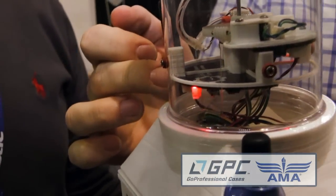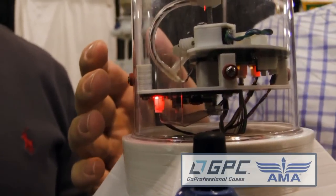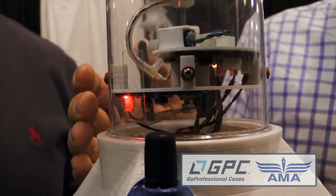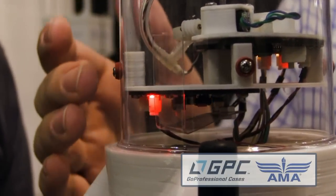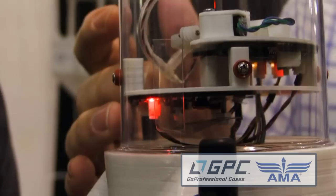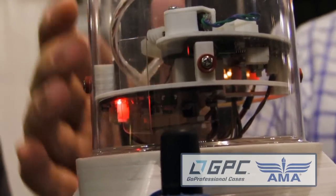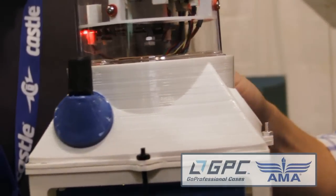We have a backup flight control unit purely responsible for monitoring the health of the primary flight control computer. In the event of a failure, the backup terminates the flight within a certain amount of time. It also handles all onboard data recording and has two hot wire cutters to separate the V-clamp shown earlier.